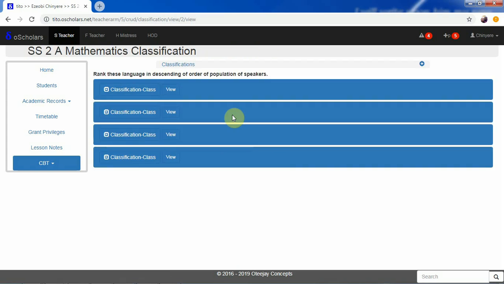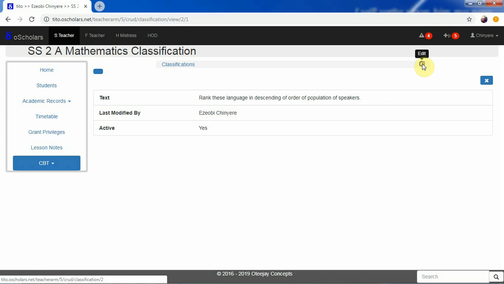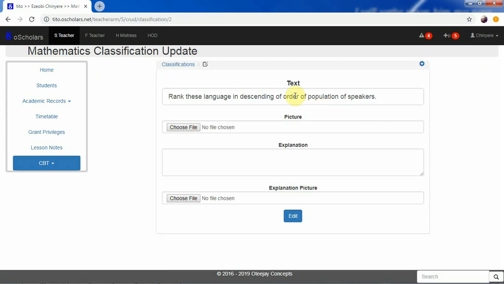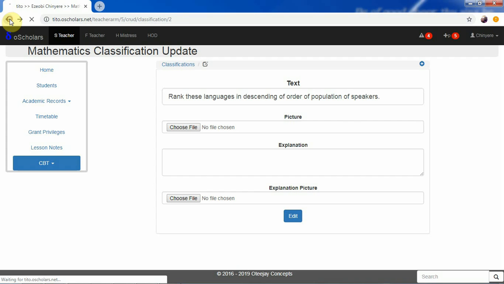Now when we click on view, we can edit from here, but that is not where we can do it. Let's say we view the updates record. From there we click on edit, and we have the ability to edit this. Now we can see that it has been correctly edited, and it's now rank these languages instead of language. We have succeeded in editing that, and we have shown how that looks.